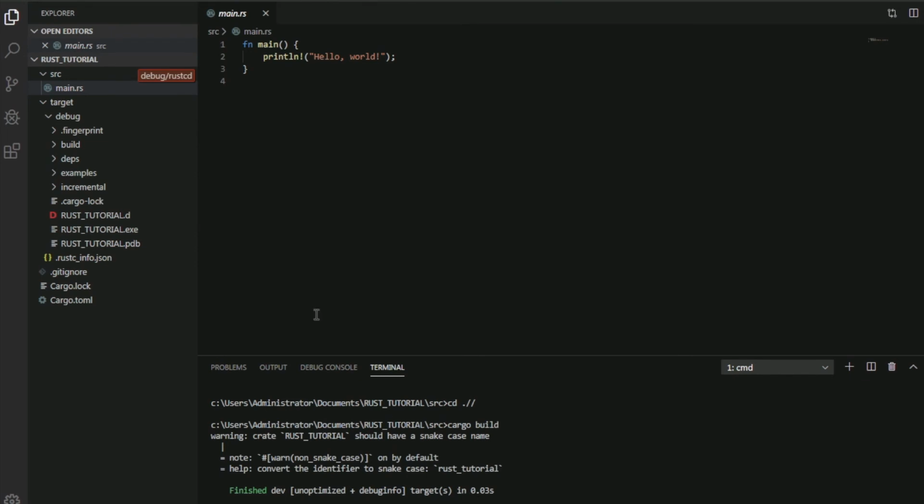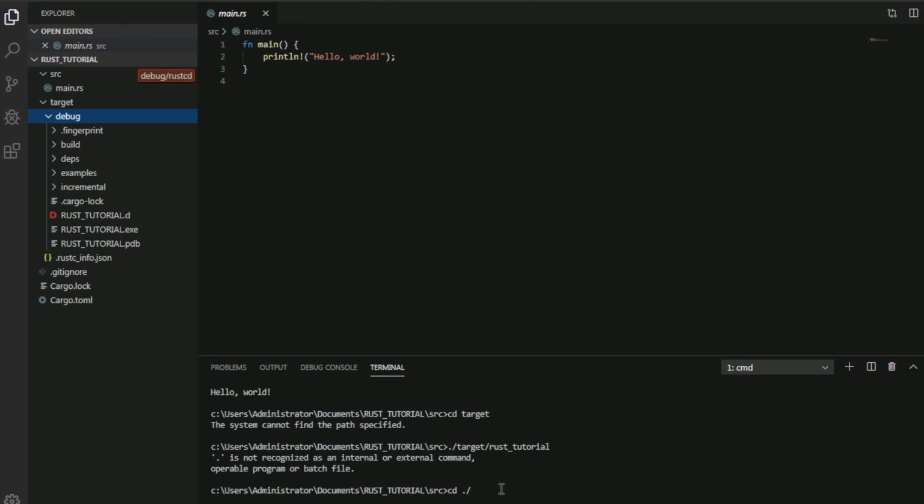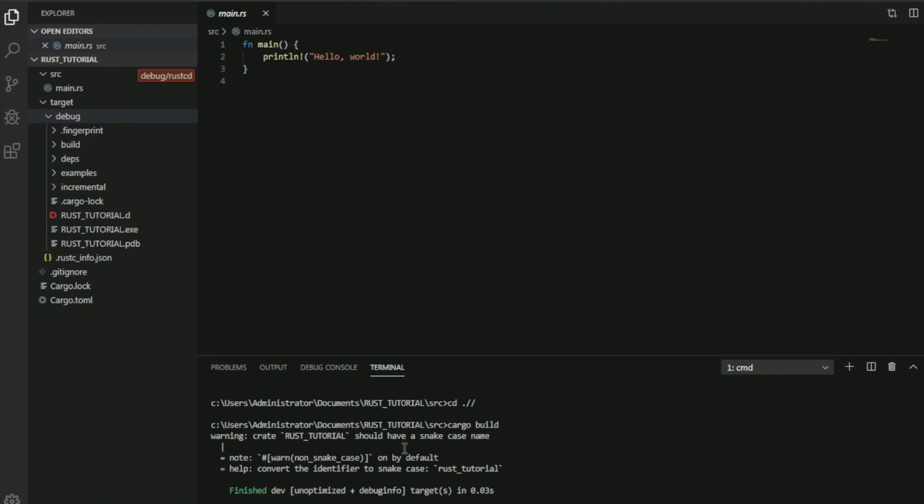See, it is creating. So if I open this thing, then debug. So what happened here, when we run this thing, it is built and it is executed. Now what happened, we just built it, so it is built but it is not going to print anything, okay, because we are not running. So again it is created.